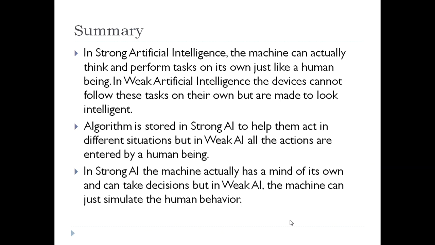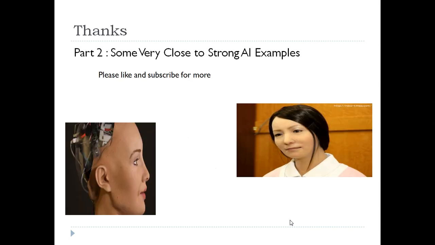To summarize: we will say a machine or program has strong artificial intelligence if it has the capability of developing programs on its own, thinking on its own, without us providing any predefined logic or algorithms. In the case of weak artificial intelligence, any machine which behaves intelligently and smartly but always follows instructions that have been filled previously by some person or expert — that is weak AI. In the next video lecture, we will discuss the examples very close to strong AI that we mentioned in this video. Please like and subscribe. Thank you very much.